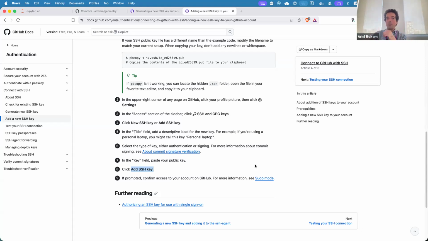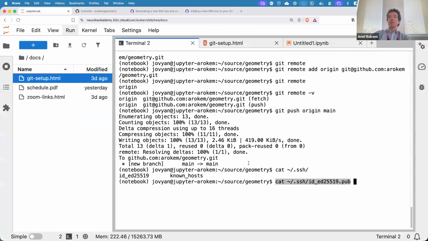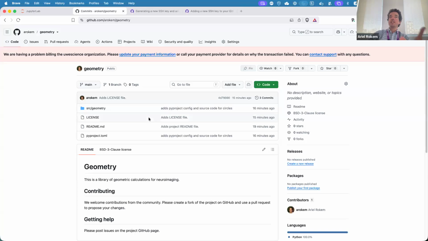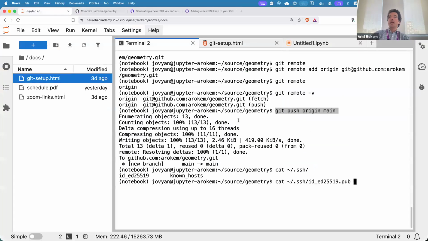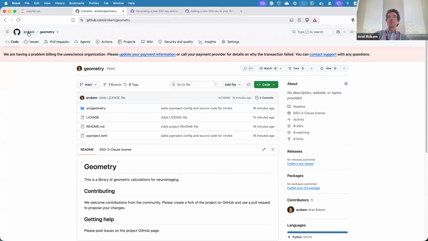allowed to do operations on your GitHub account using Git on your machine. And that is the reason that I could, for example, do this push. That's because I already configured it, so when I did the push, it added stuff into this repository. That was allowable because I already did this configuration and knew that the person working on this machine is the same person as this Rokem user on GitHub.